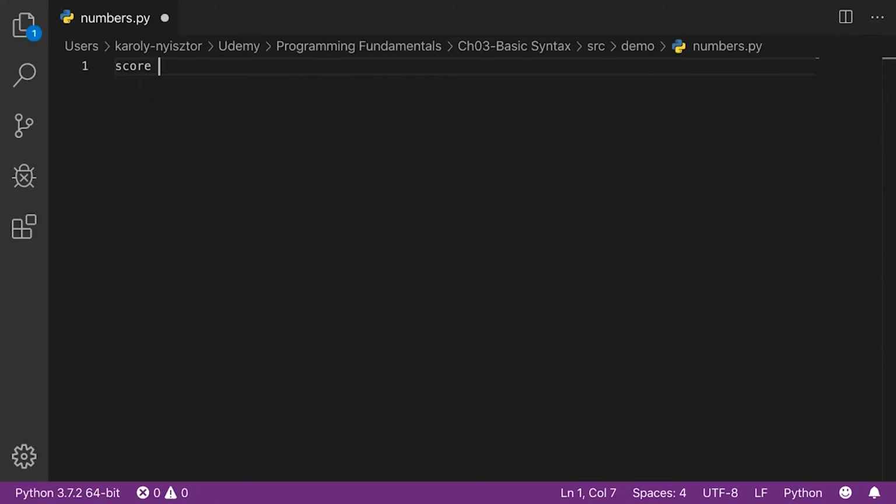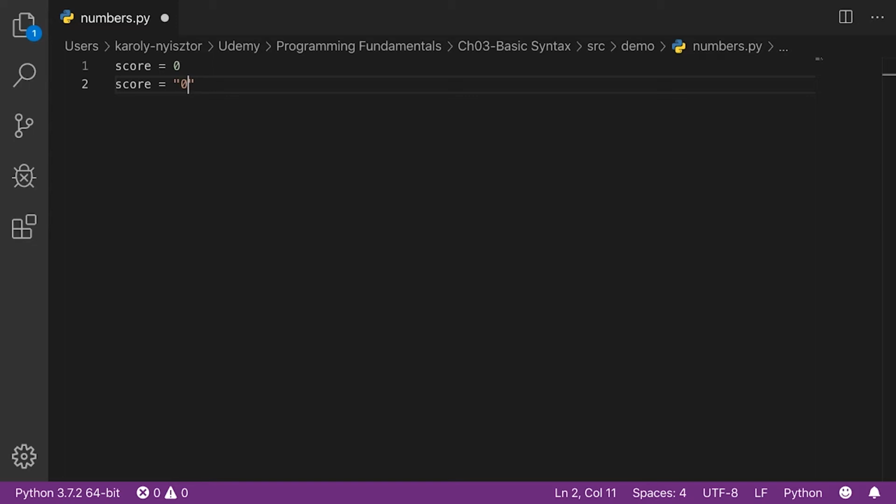Let's define a variable. This line of code tells Python to create a variable called score and store the value 0 in it. Note that I haven't used quotes around the value 0. That would make it a string literal. Although we used the score variable to store numbers, now it holds a string. Bear in mind that most programming languages wouldn't let us change the data type stored in a variable. Once you declare a variable as a number, you can't assign it a string and vice versa. Python is less restrictive, but that doesn't mean that we should exploit this flexibility.